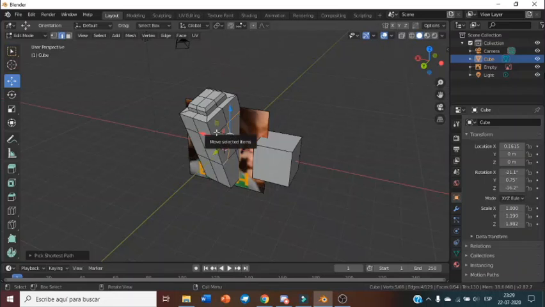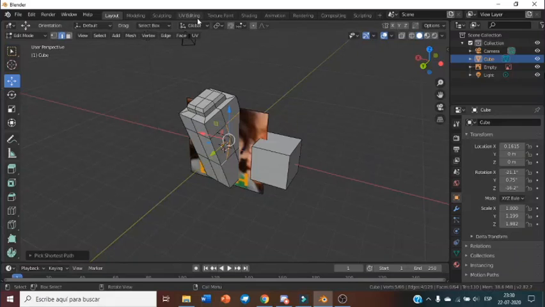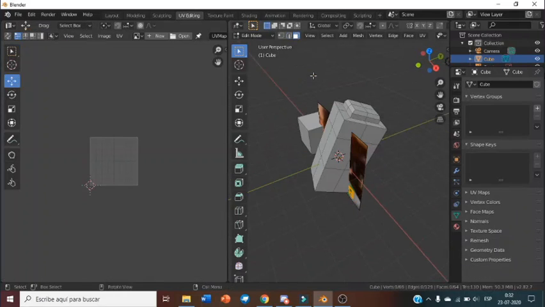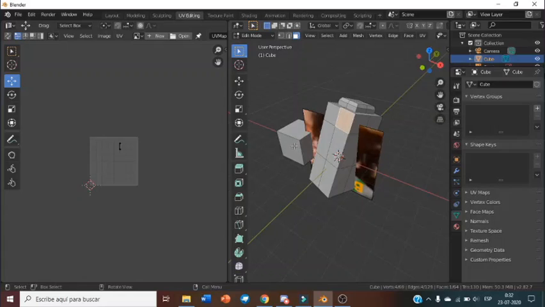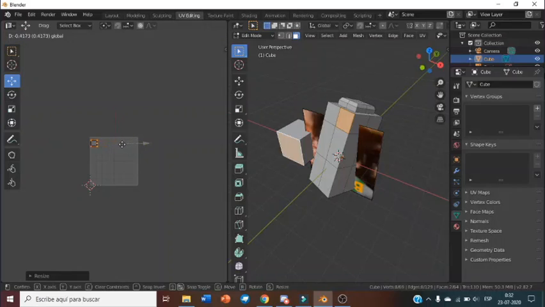Now let's move on to the next area we will be covering today: UV editing and texture painting. UV editing is very important if you want to make something with a texture. It determines the area where faces will be painted, so it's important to take each and every single piece of geometry and separate them so that they don't touch each other. If you are lazy like I am and don't want to paint the same part over and over again, you can make them share the same texture by taking their UVs. Make them the same size and put them all in the same place.